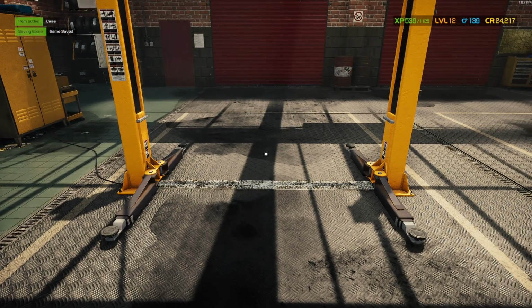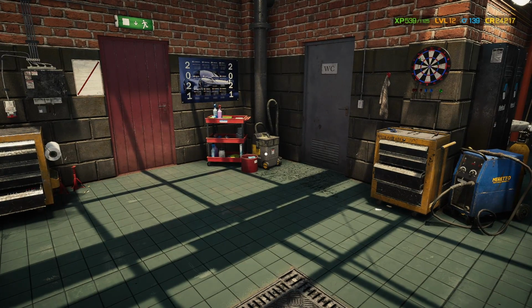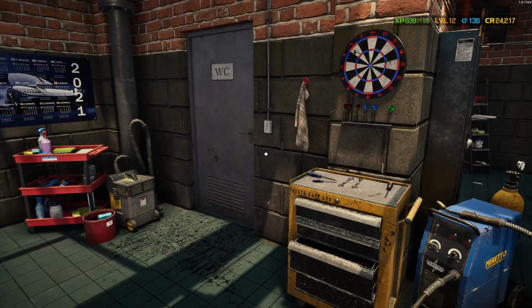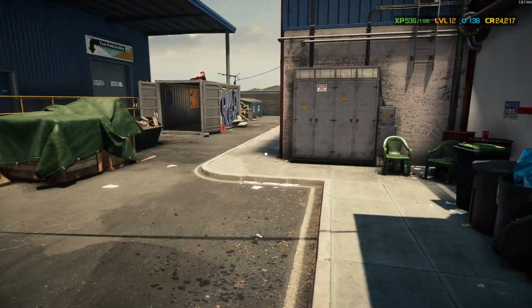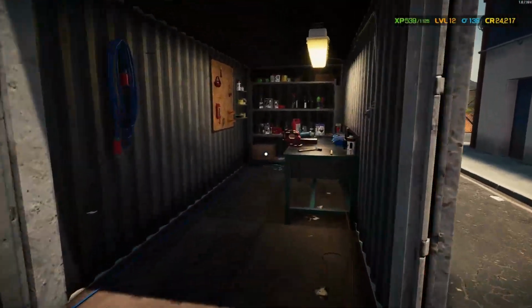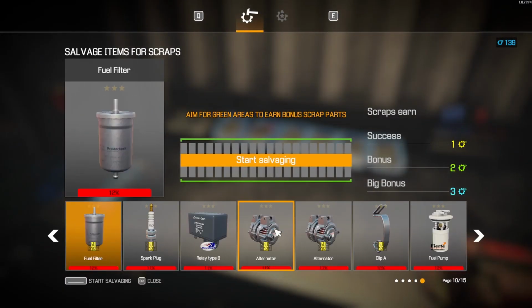Now, one other thing I wanted to show before we go, because we're getting close to running out of time here for the day, is one other thing that I had purchased, and that is the Salvage Room, which is outside in the back here. If I can remember where it's at, in this container over here, which will allow us to salvage old bad parts and upgrade some other parts.